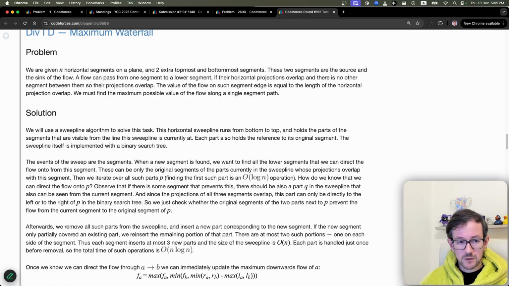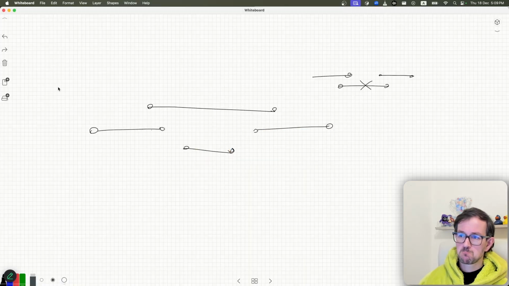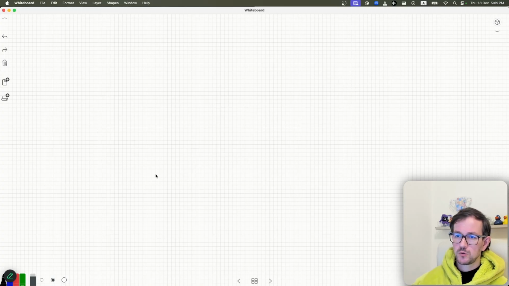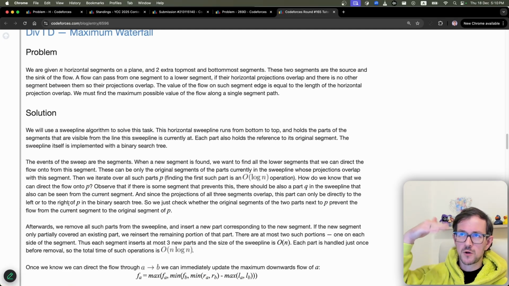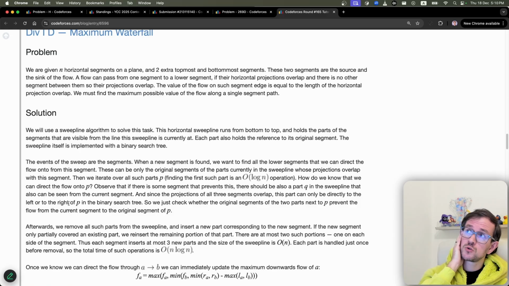You can maintain the last level, but not only the last level, you can push flow to some lower levels. Like you have this, then you have this. It's even partially covered, but then you have this, and from here you can push flow here. So I thought you can keep only non-covered panels, but it's actually not true. So you can keep panels which have at least one end not covered. That's true. So, okay.